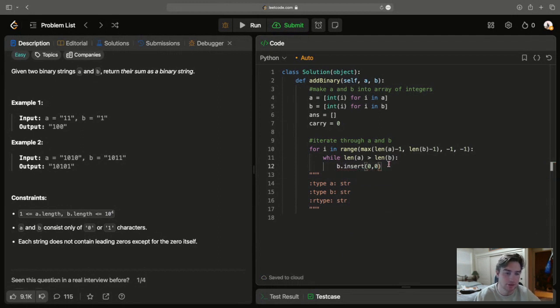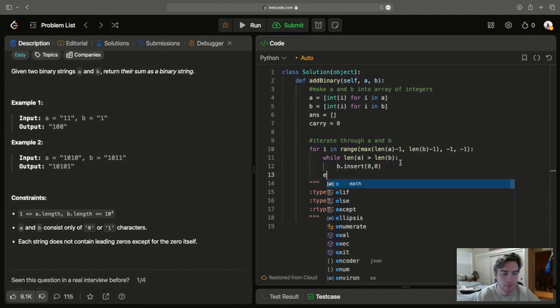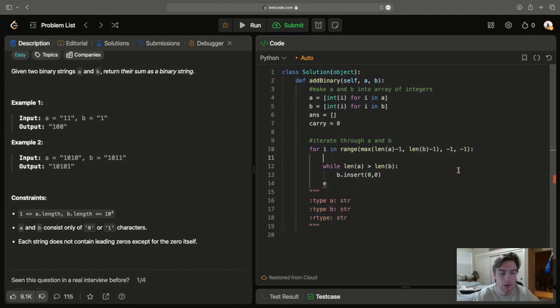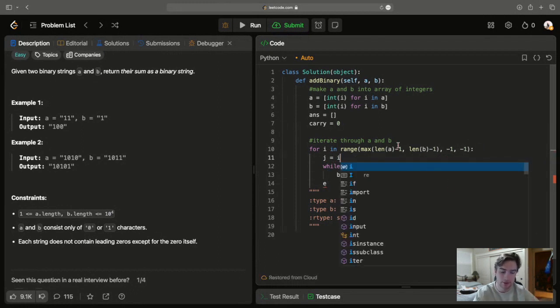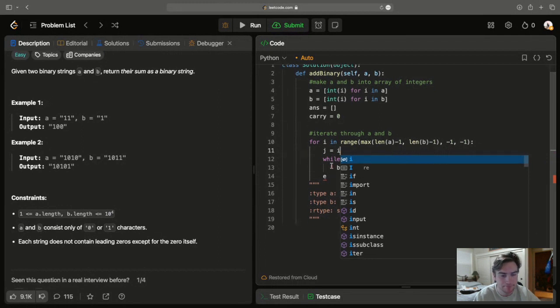So essentially what this is doing is inserting 0 at the first index until it's equal to A as far as length. And also we do want j to equal i because we don't need to iterate through twice, but we do need it to equal the same element. So we're comparing the same element throughout the whole process.